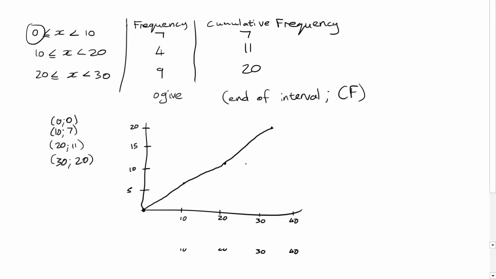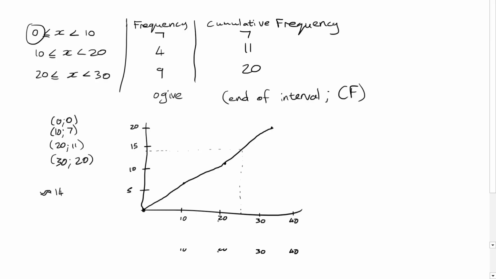They might say to you, predict how many people would get 25. And so all you'd do is go up from 25 and draw a perfectly straight line, and you'd go across, and then you'd say approximately. So equals, that squiggly means approximately. How many people got 25 for the test? Approximately 14 people. And you could work forwards and backwards however you wanted from there to predict anything. So an ogive is quite helpful for that.